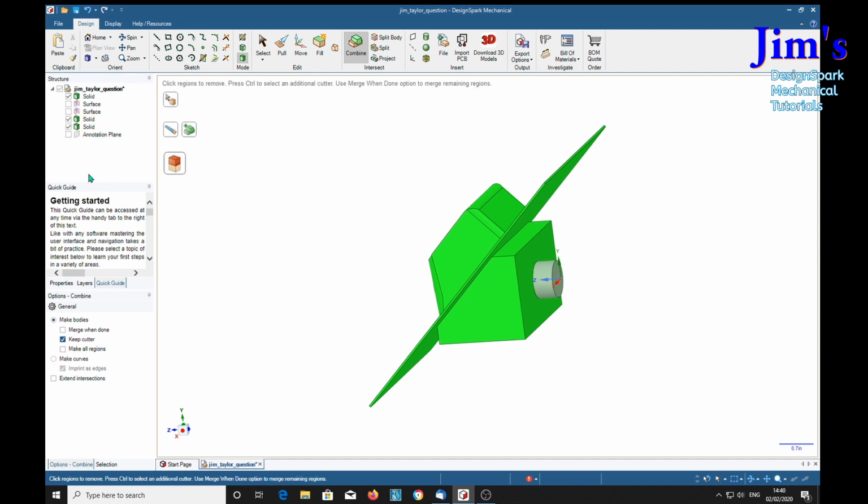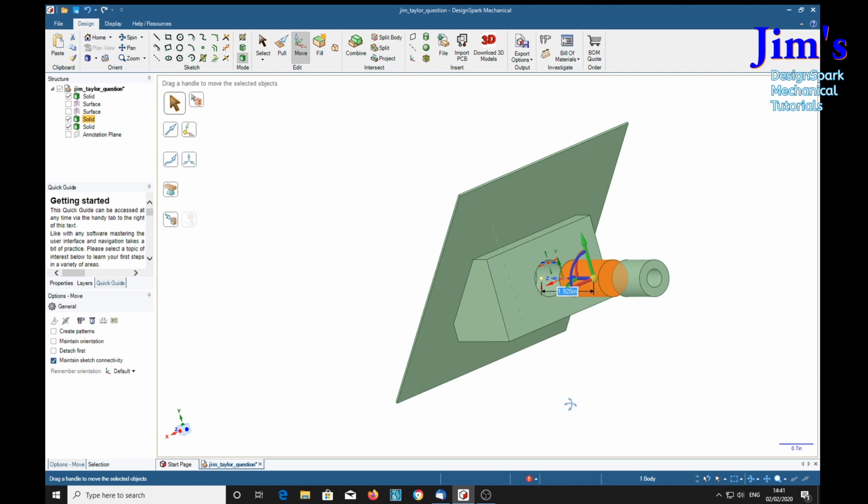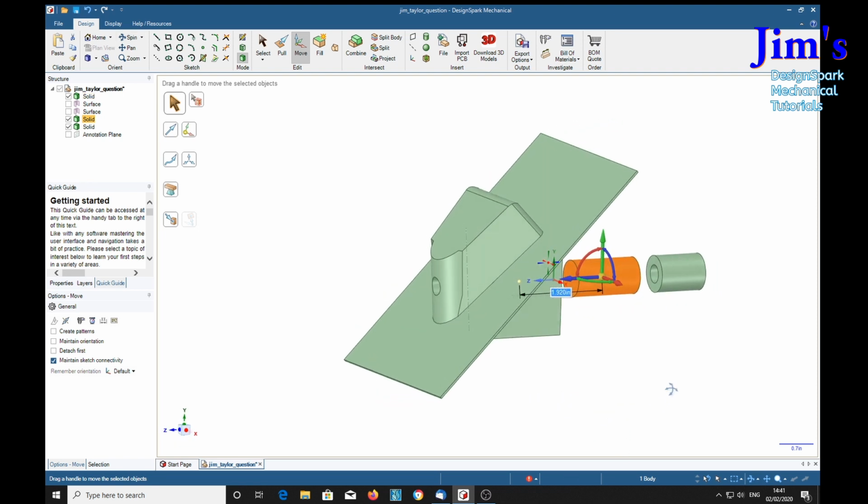Right, we find we get another solid here, and it appears that it has worked. So we can select that solid, drag it out, select that solid, drag it out, and we've got a recess.